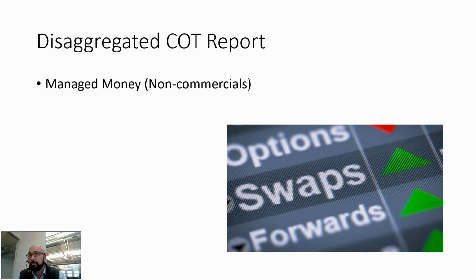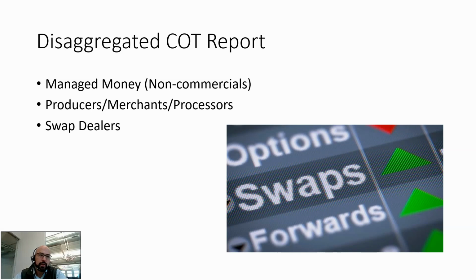Managed money, which is basically identical to the non-commercials, but specifically refers to institutional investors. Producers, merchants, and processors, aptly named. This was previously commercials, but for coffee specifically, we're talking about roasters, trade, and farmer co-ops. And then we have swap dealers. This is new. This includes some index funds, but also includes swap dealers who sell OTC products and then hedge their risk in the futures and options market.